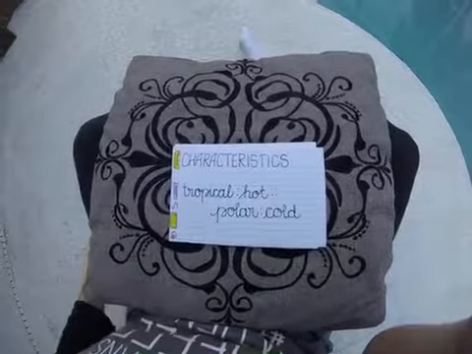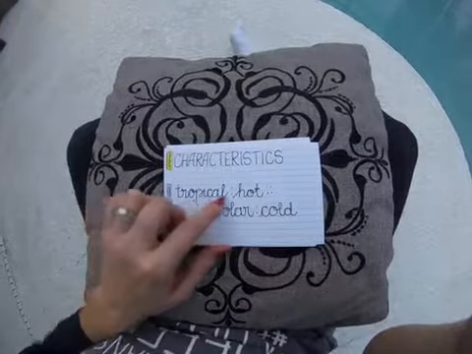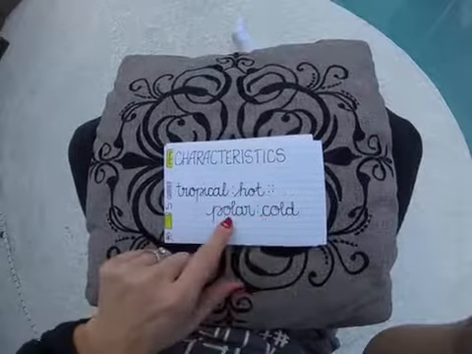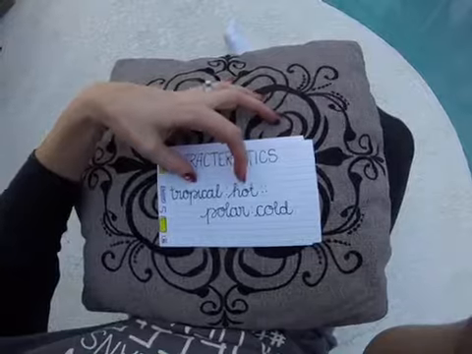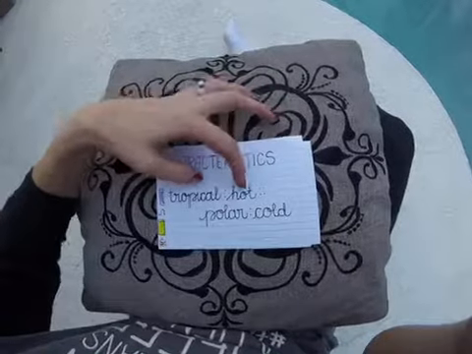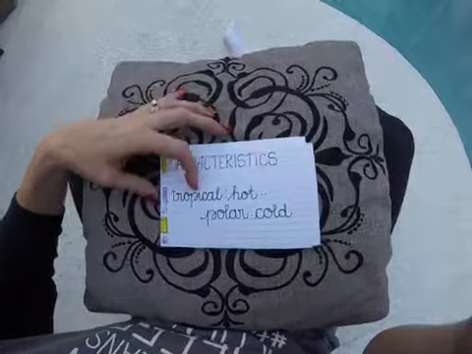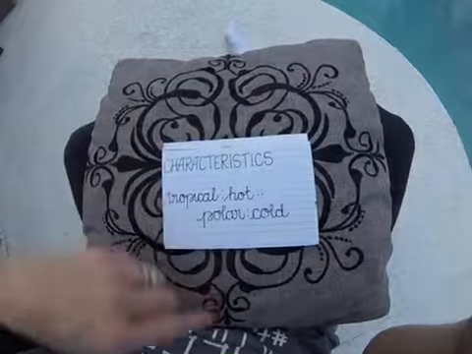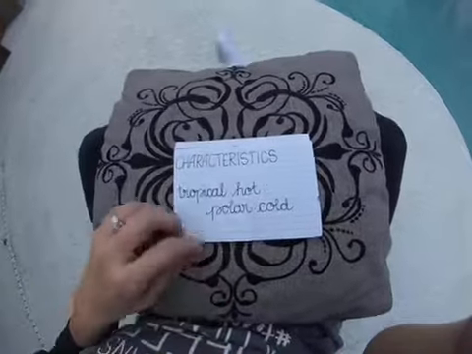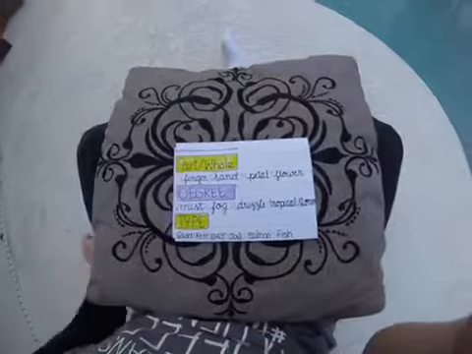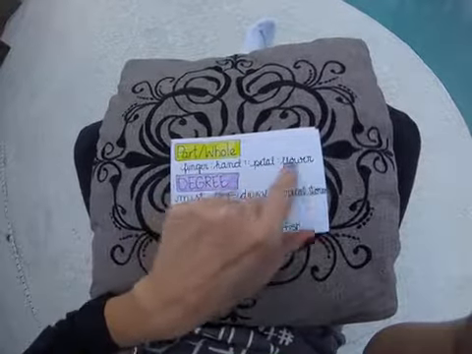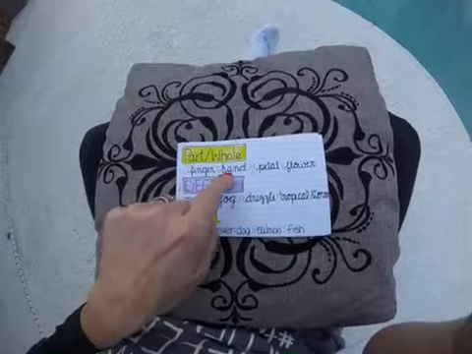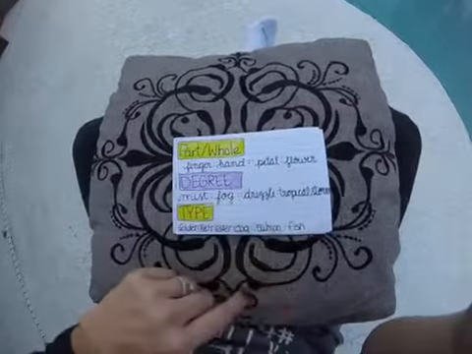You've got the characteristics. Tropical is to hot, as polar is to cold. So obviously these things occur together. Hot is a characteristic of being in the tropics, and being cold is characteristic of being in a polar region. Part to whole. So how do these things function together? You've got fingers on a hand the same way that you have petals on a flower. So finger is to hand as petal is to flower.